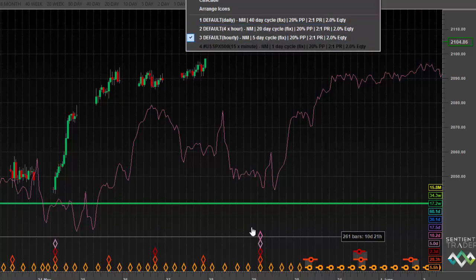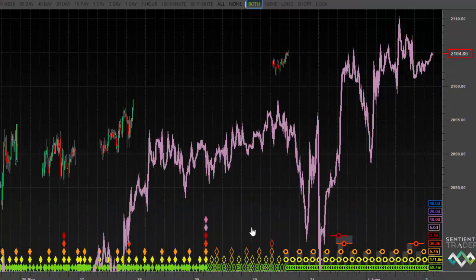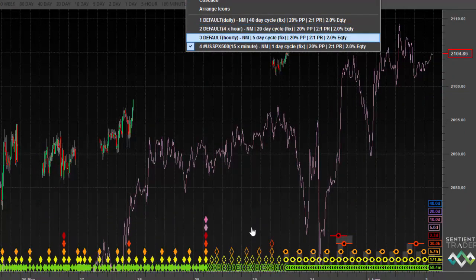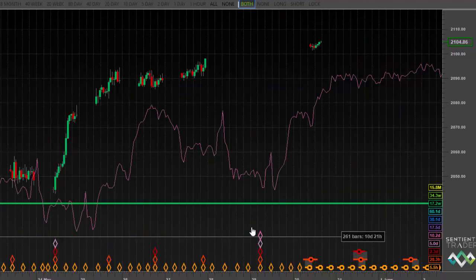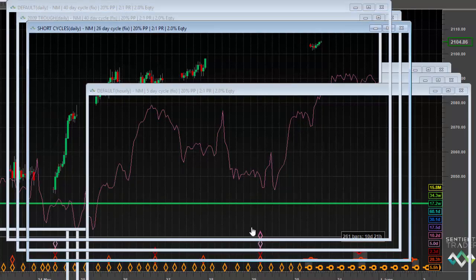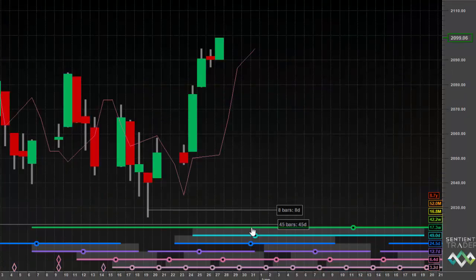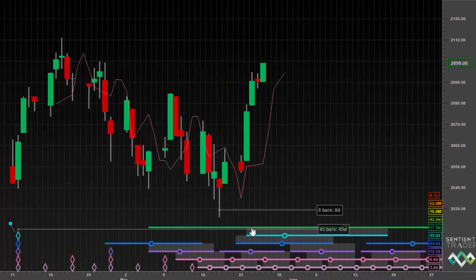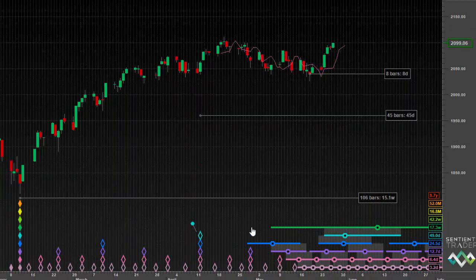We can also go all the way down to a 15-minute chart and look at a 15-minute chart. Let's not bother with that just now. So, in terms of our analysis risk, our first analysis risk is, of course, that our analysis is wrong, and that we're not trading a bounce out of a 20-week cycle trough as expected, but we're trading the bounce out of a 40-day cycle trough. We handle that risk by monitoring the market closely and watching the shorter and shorter FLDs and watching the cycle shapes as they unfold.